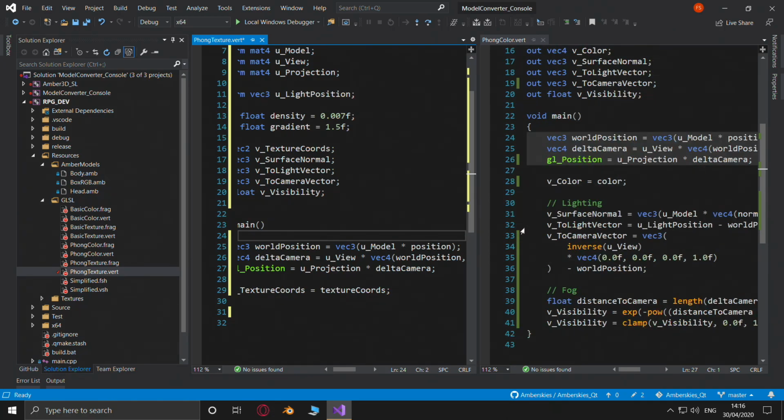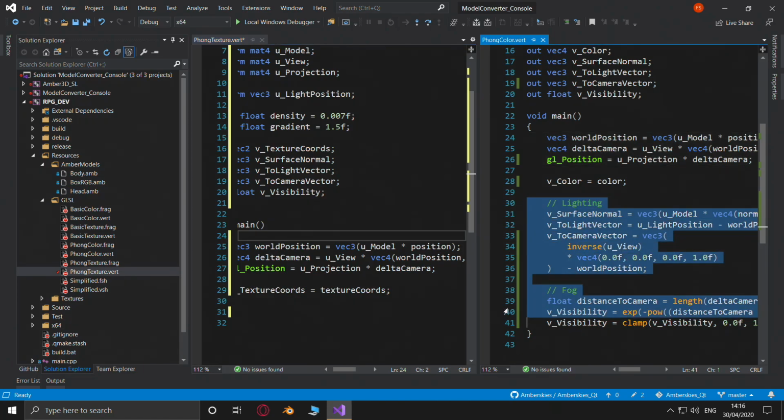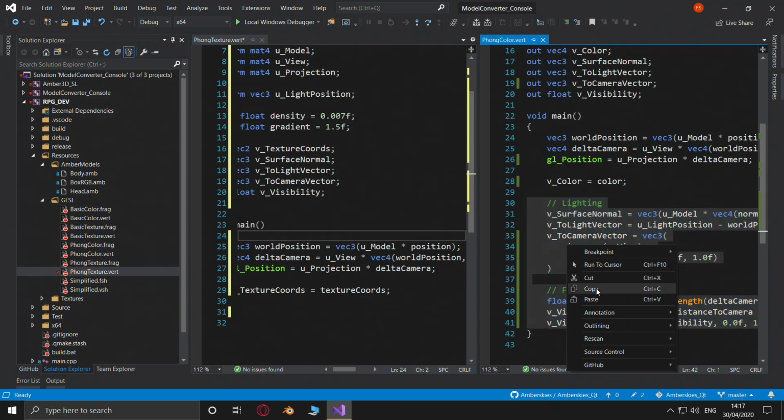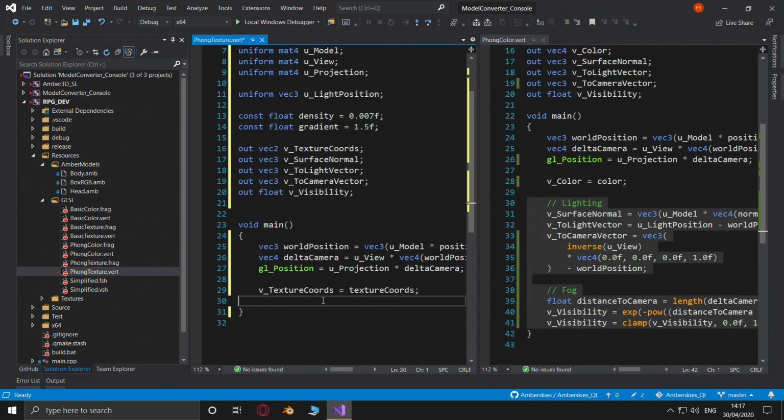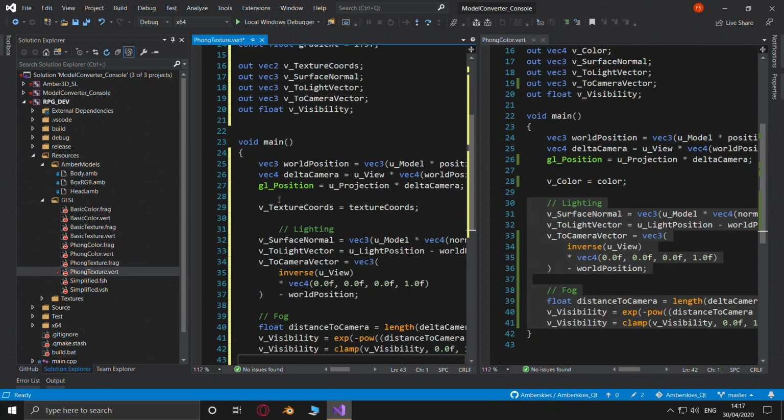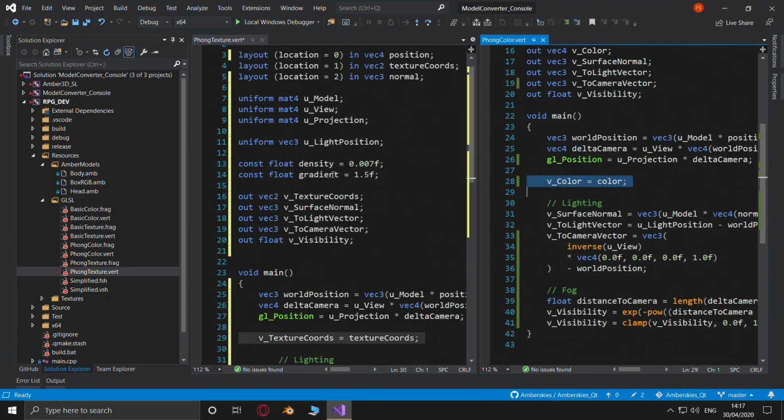And all of these are all the same. There is no difference whatsoever in the way the calculations work. The only difference between a texture and a colour is what we pass through here. So that's the only line that's different. There. And of course, that affects that.